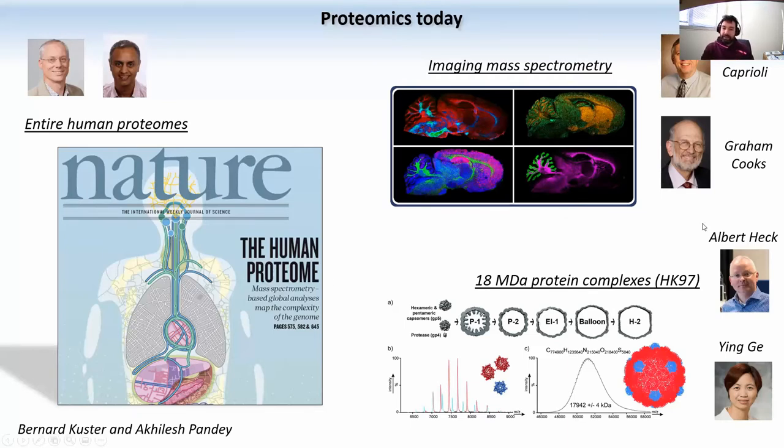And down here, this is an example of how large are the molecules that we can detect in a single mass spectrometry experiment. This is probably not even the largest, but just to give you perspective, we can now analyze even intact viruses just by spraying them into the mass spectrometer. The times where we were excited because we could analyze a peptide are long past. Now we can analyze much, much larger macromolecular complexes.